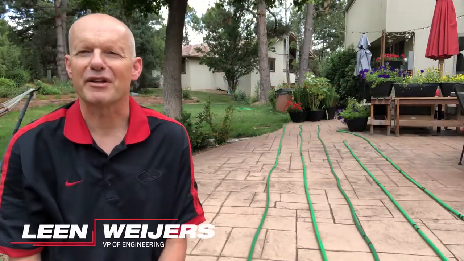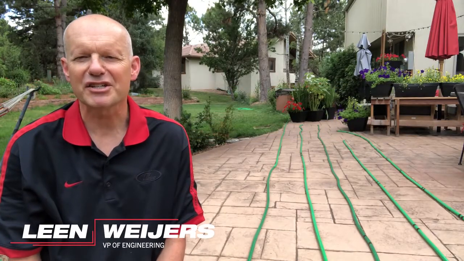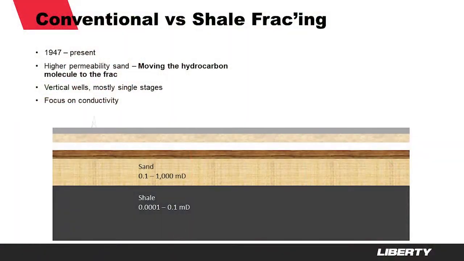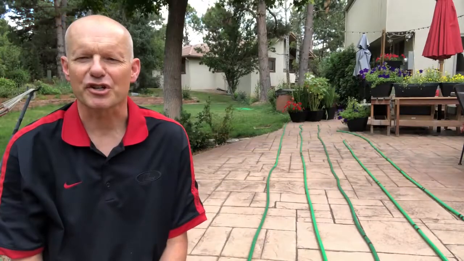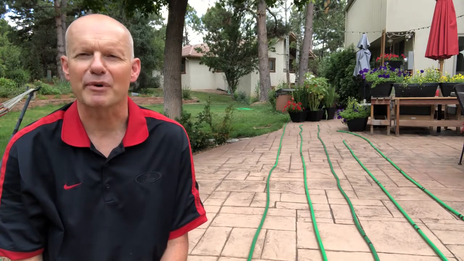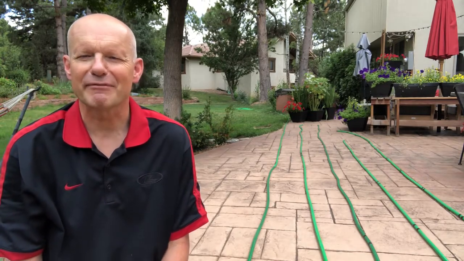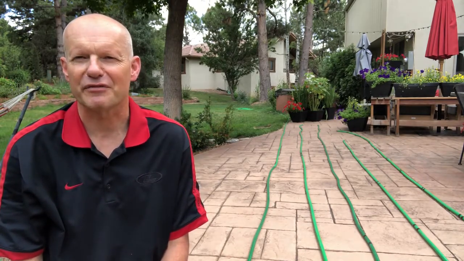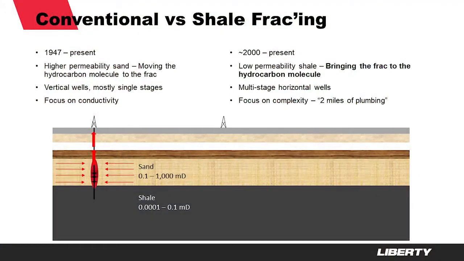Hydraulic fracturing has been around since 1947, and initially it was conducted in higher permeability sandstones, often with the single fracture treatment. Conventional or higher perm rock is still the target for fracking in much of the world outside the United States. Shales are the source rock, and the majority of hydrocarbons typically remain there over the millions of years of maturing of that source rock, creating a massive incentive to directly produce from shales.